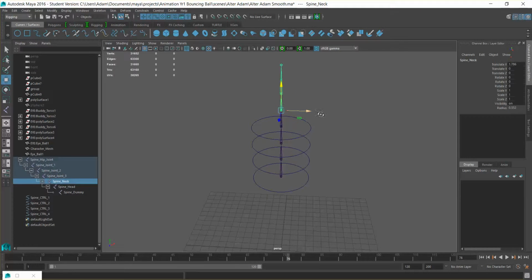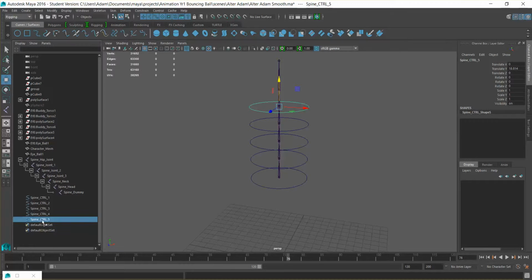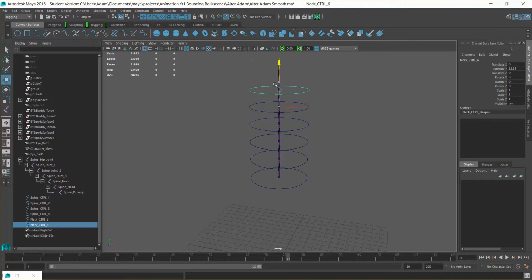And then we have our neck and head, so I want to Control D again, hold V, pull this up, and I'm going to change this one to neck. Then I'm going to Control D again, hold V, and change this one to head.